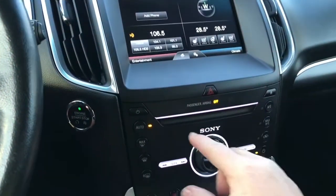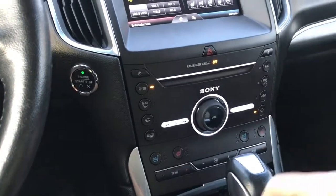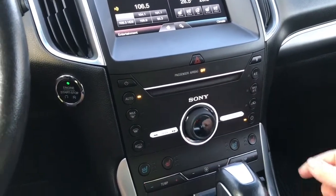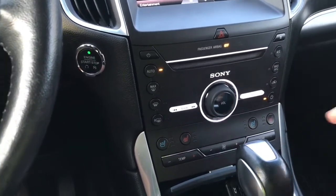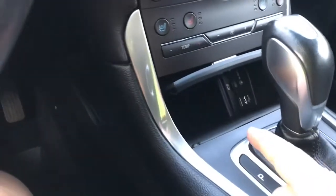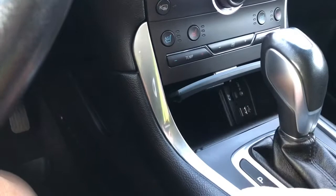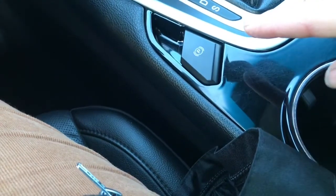Your hazard lights are down below. There's your CD player. You have front and rear defrost, AC, max AC, volume, and tuner in the centre. Heated and cooled seats for both driver and passenger, and dual climate control with the fan in the centre. In the little console there's a USB, SD, and auxiliary line in, plus a place to put items. Automatic shifter, a couple of cup holders, and there's your electronic parking brake.